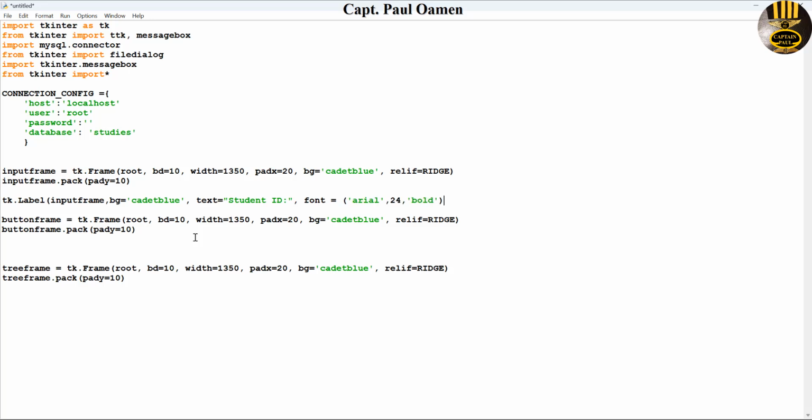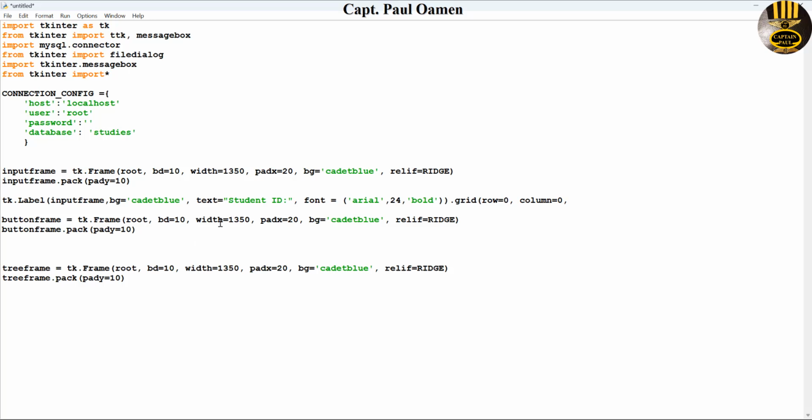Now, let's just say dot grid, and row will be equal to 0, comma column is equal to 0 as well.